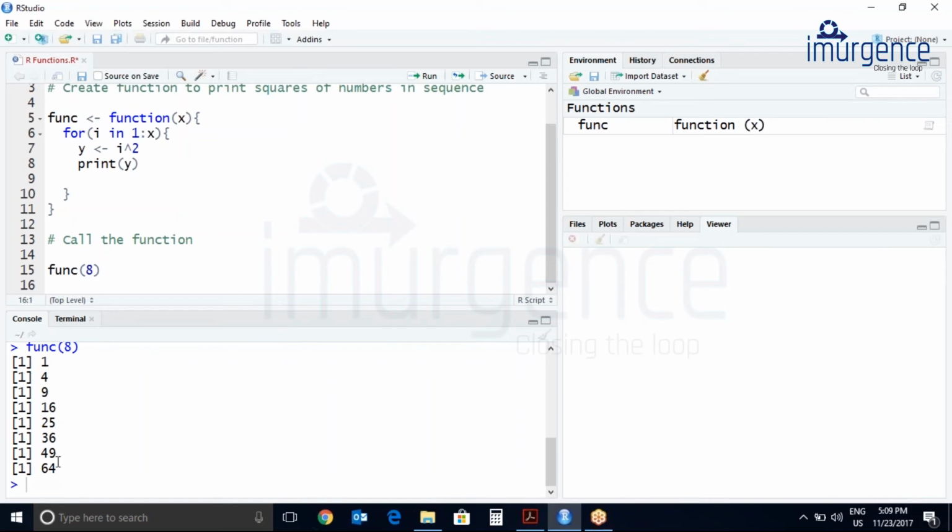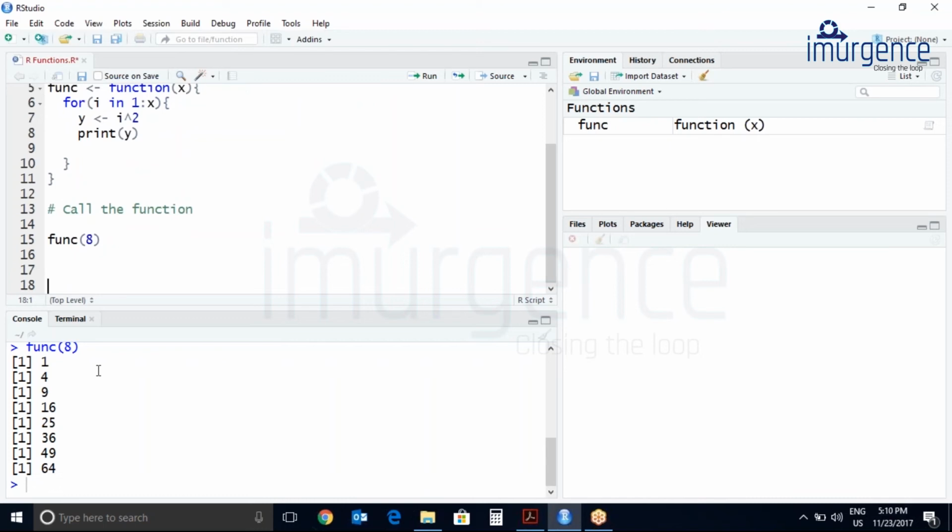Let's do control enter. Yes, you can see it started from 1, 2, 3, 4, 5, 6, 7, 8. It printed the squares from 1 to 8. So this is how you can call the function with an argument.